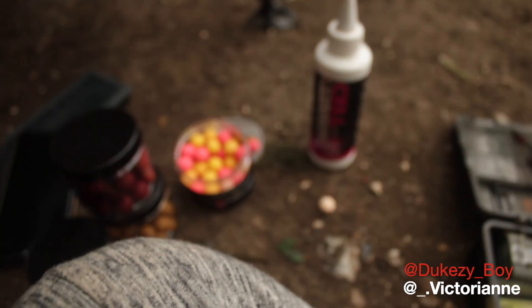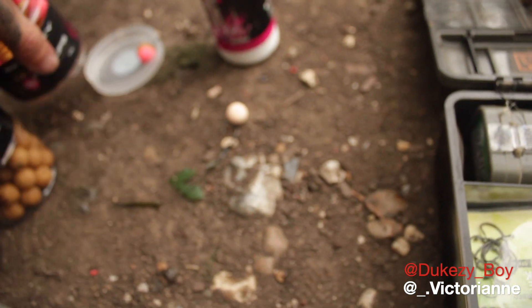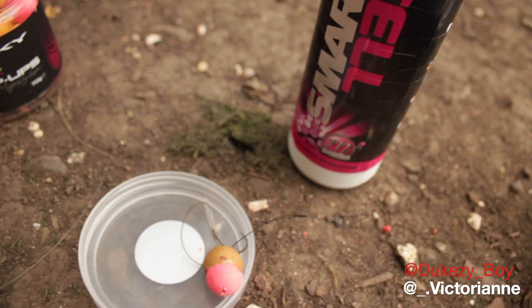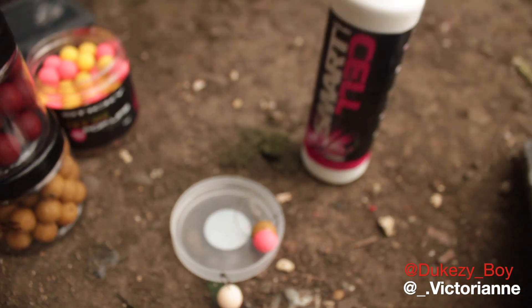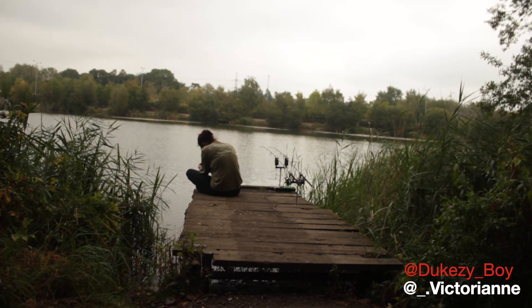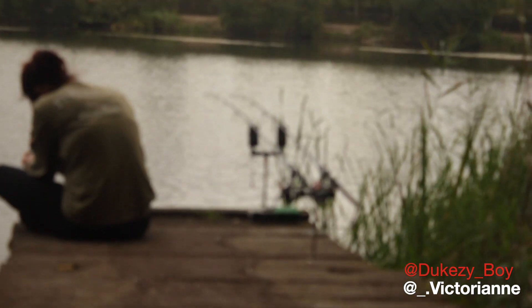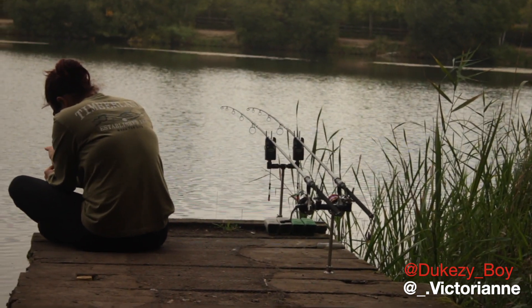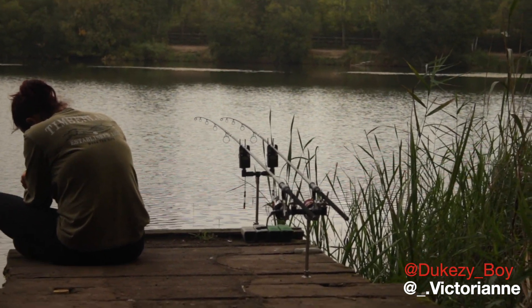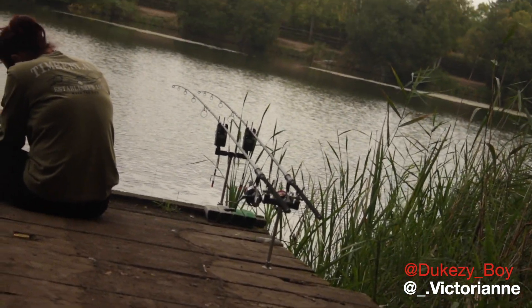And Essential Fruits as well. So what I'm going to do — we've got the beeper over there — I'm just going to get these rigs ready, give them a coating. That's our Smart Liquid, as always. Then dodge them out, get them casted out. I've got some new rods now — going back to my Extractors. I like to buy a new set because I've got rid of my last ones. And some new bobbins swinging there. I'm just going to get everything set up and then we'll get back to you guys.